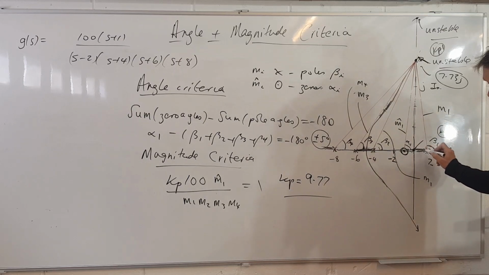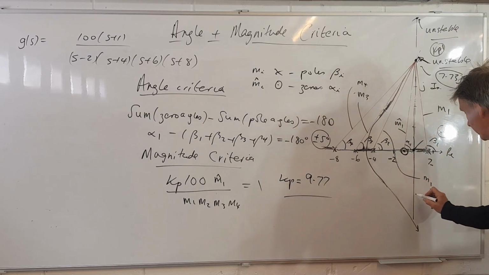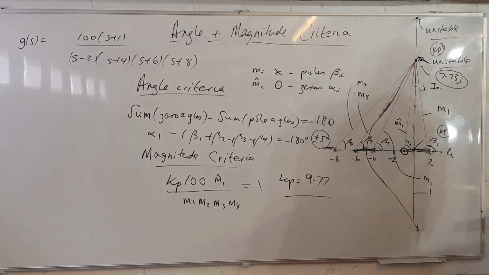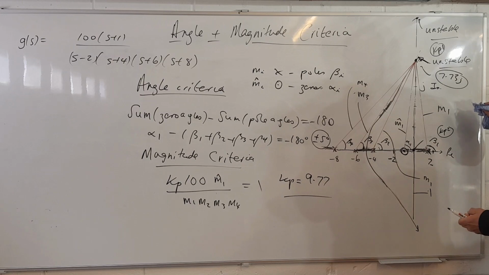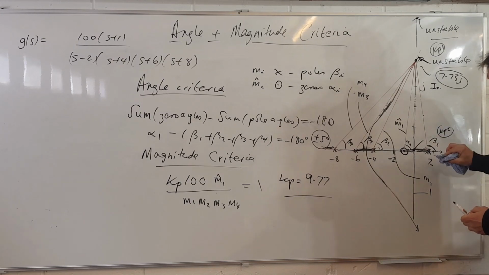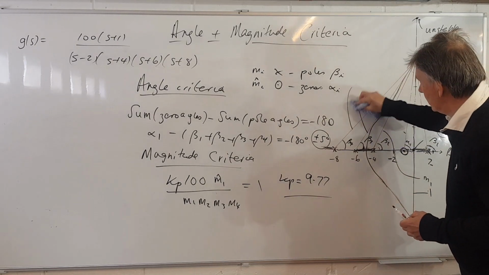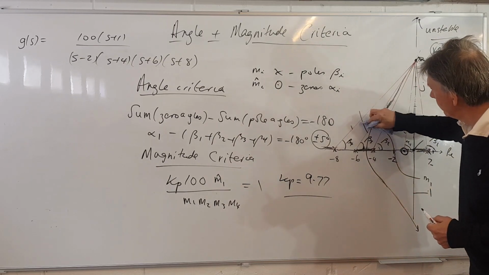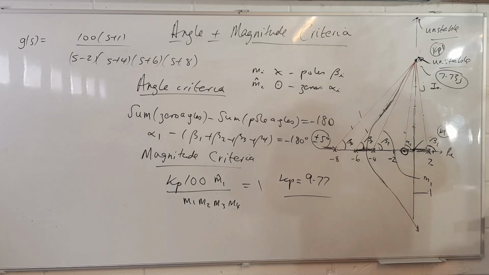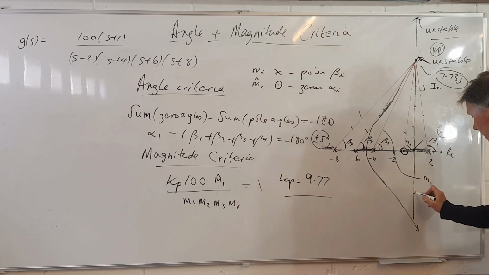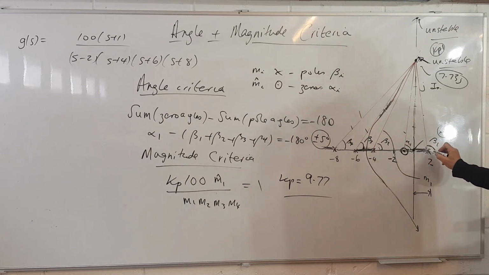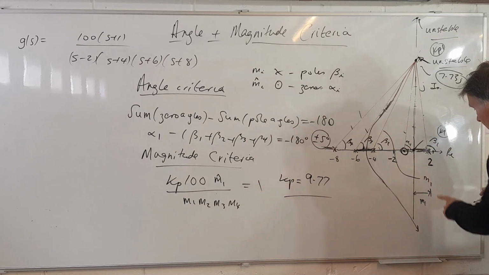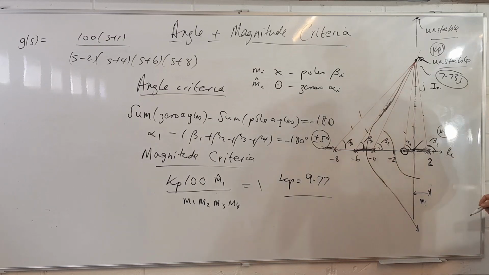We know that distance there, we can measure that distance there. I'm going to rub out now the magnitudes on the other diagram, so I'll get rid of these for a second. That's all my M's gone. So I could now measure from the origin to there. That's going to be 2, isn't it? So we know that M1 is in fact 2, so we can put the numbers in if you like.